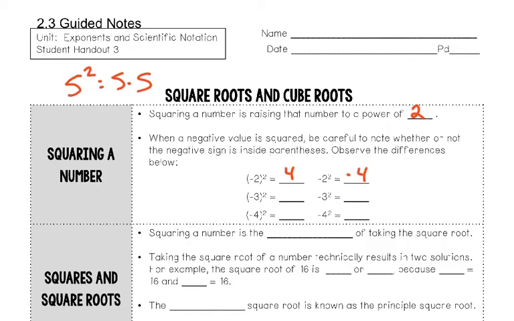So go ahead and just try these next ones by yourself. This should already be in your binder, so this should be reviewed. Press play when you're ready to check. Okay, so you should have gotten this. I have negative 3 times negative 3 is 9, and then this one does not have a parenthesis, so it's just negative 9. So the same thing here with negative 4 squared without the parentheses. It's a negative. With the parentheses, it's a positive. So that should be review.